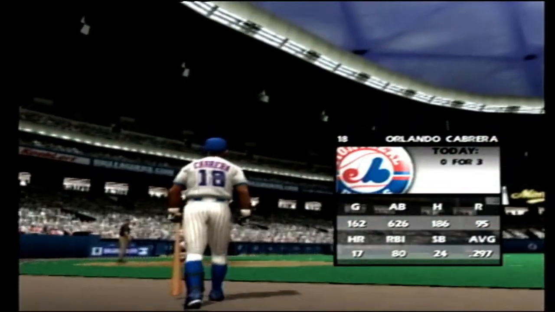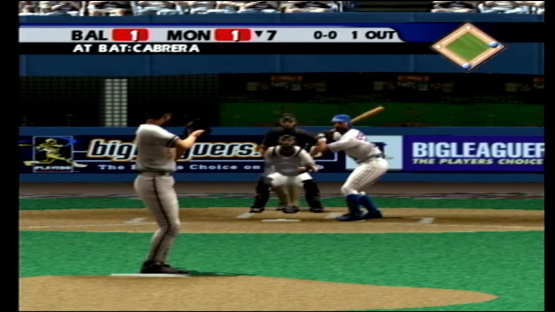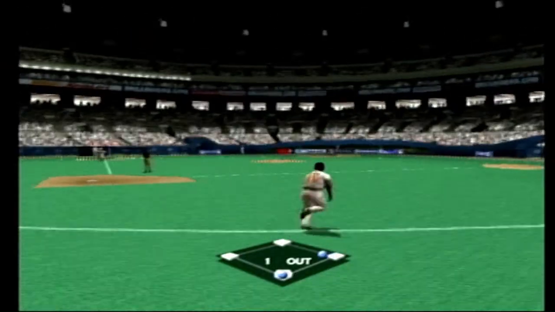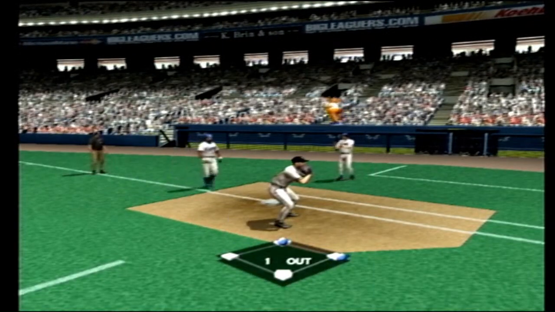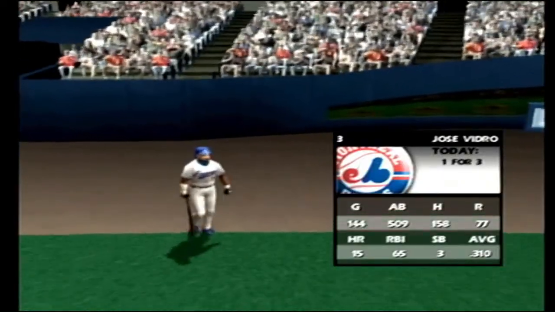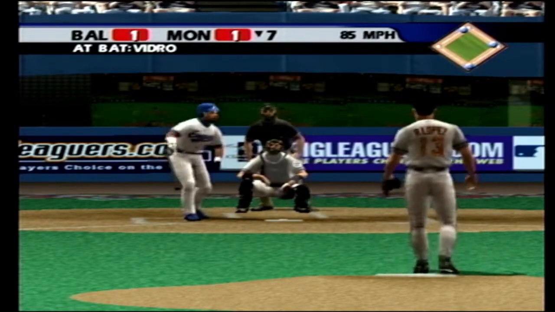This is an aggressive team on the bases, and the manager may put the hit and run on here, or he may just ask him to steal. Good situation for either. Safe. Well, he really showed off his great speed on that hit. That ball wasn't hit that hard, but he's so quick out of the box that he's able to beat the throw to first base. Breaking ball for strike one.